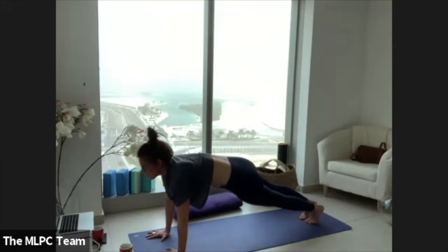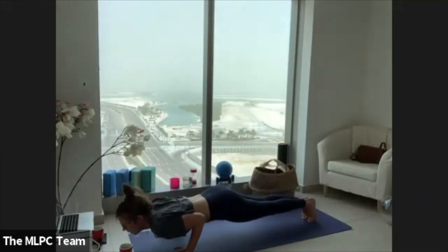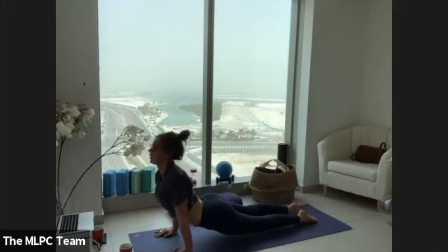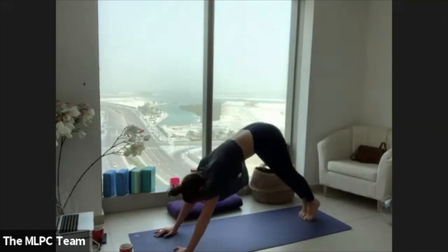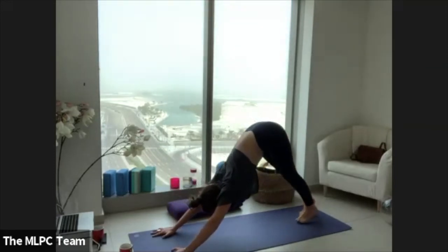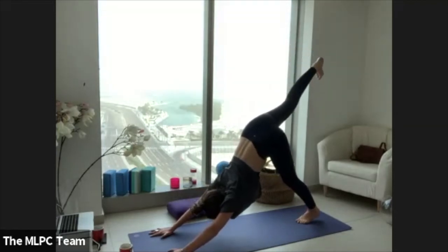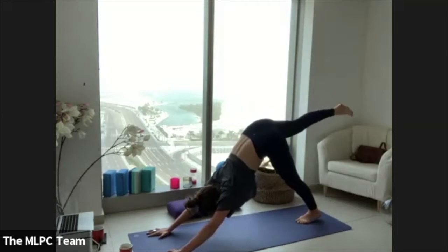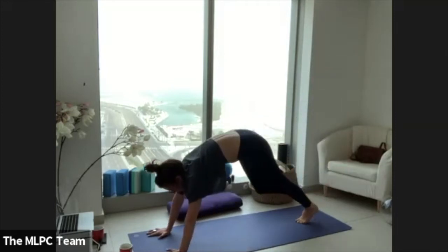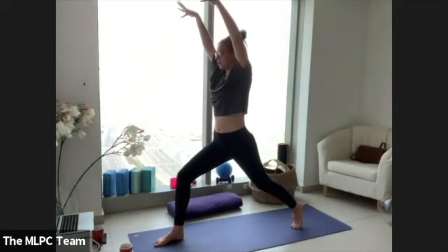Nice, and then we'll move through our first vinyasa flow, lowering down, lifting our heart. Nice, coming all the way up and back to a down dog. And then leave your left foot where it is, lift your right leg all the way up. And then we'll draw the right knee all the way in, step the right foot between the palms, lifting all the way up into a crescent lunge.